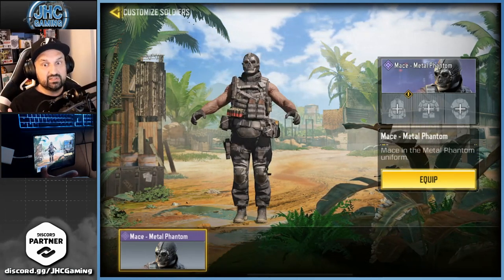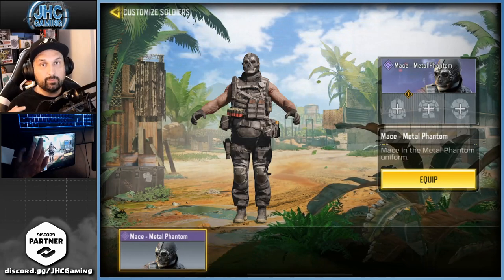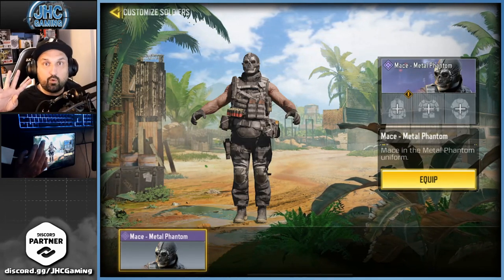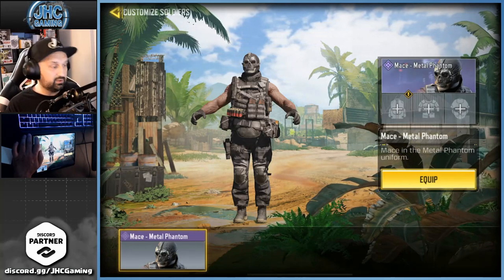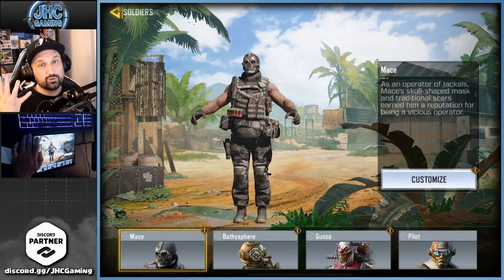Apparently, like 99% confirmed, we're getting a new Mace skin next season in like 4 days as I'm recording this. So, hey, guys, the next season pass is totally worth the money. Super cheap. You get 4 soldier skins.